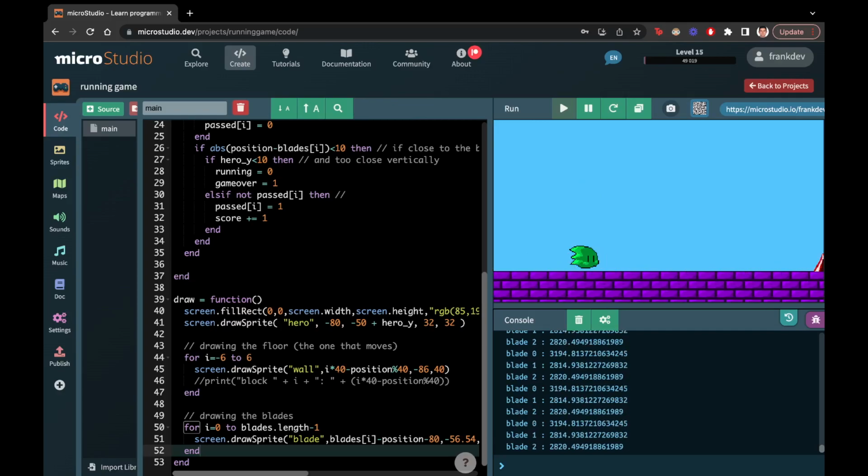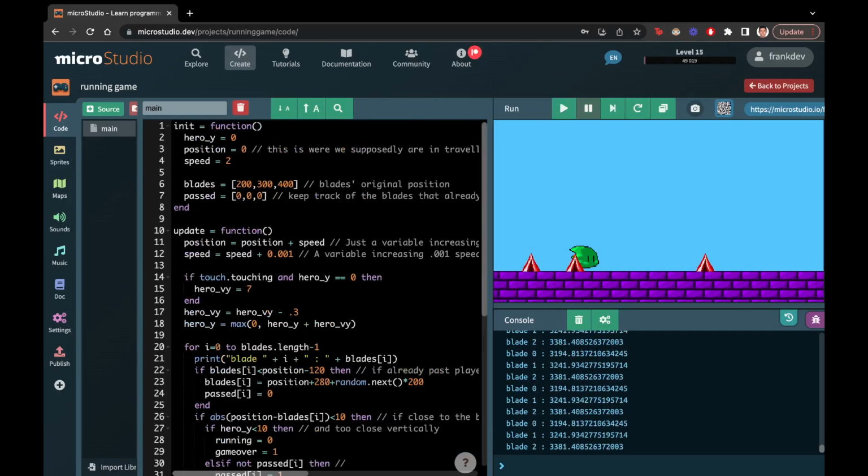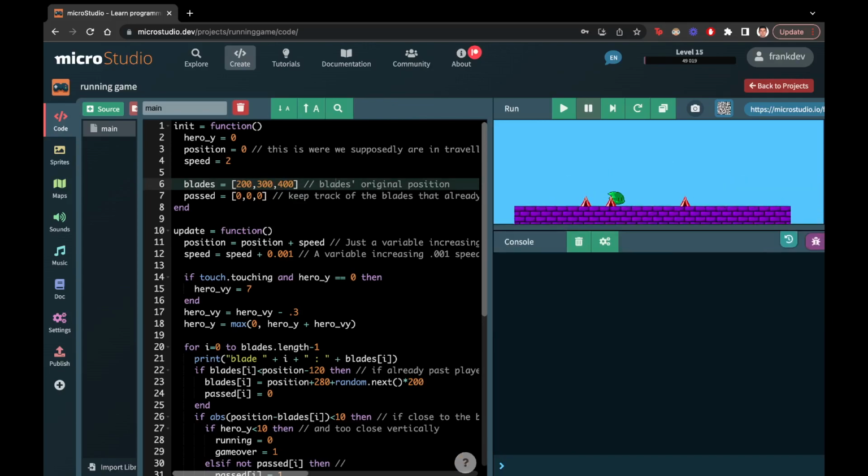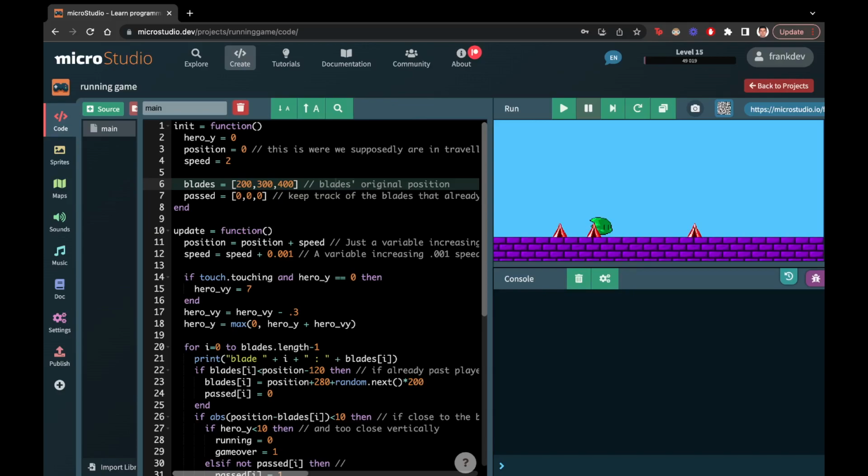Okay, so let's see what's going on before we get to the end of the game. We are using something called lists here in order for our blades to appear. And a list, what's a list? A list is something that programmers like to call a data structure. And a data structure, pretty much what it is, is just a structure to store data, right? So let's say, for example, a shopping list. A shopping list is a data structure because I'm storing data in a post-it note and I'm storing several values, right?